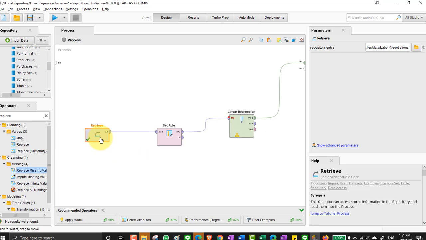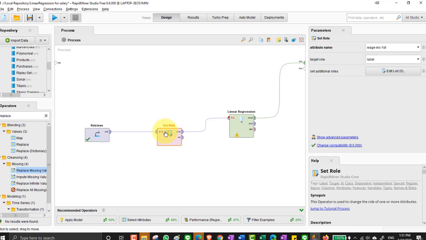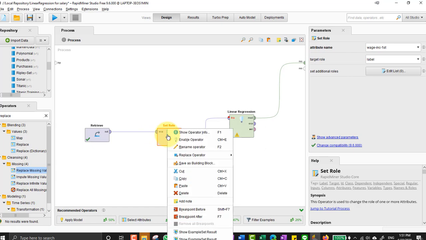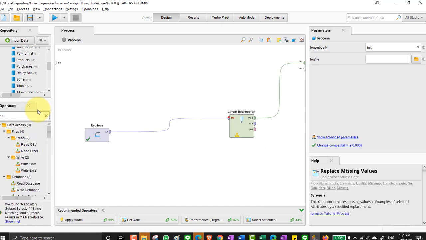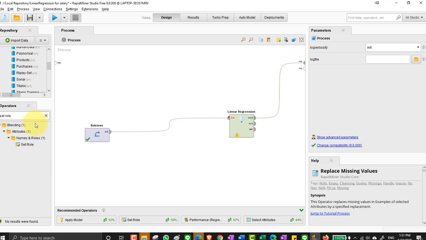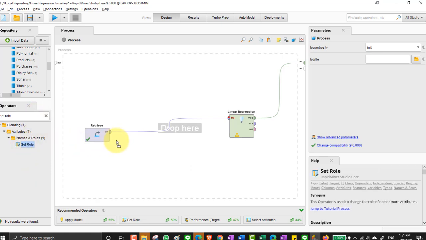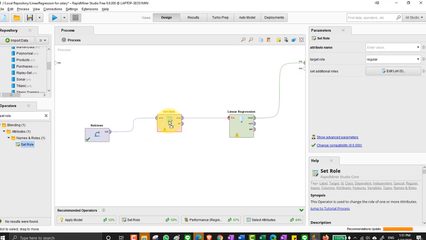So after you get the data, you have to say which is going to be the output variable. So you click here. You have to bring in this thing called set role. Let me get rid of this and do it again. So I'll delete that. And let's try set role. So you search in here for this. Then you just drag here, and it seems to connect it automatically. And now this is selected. So I have to go over here and choose the attribute that I want to predict. So I'm going to try this one.